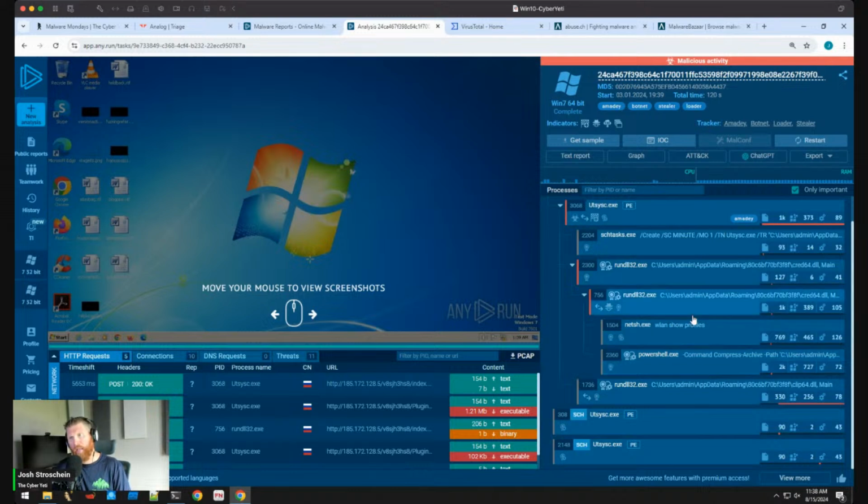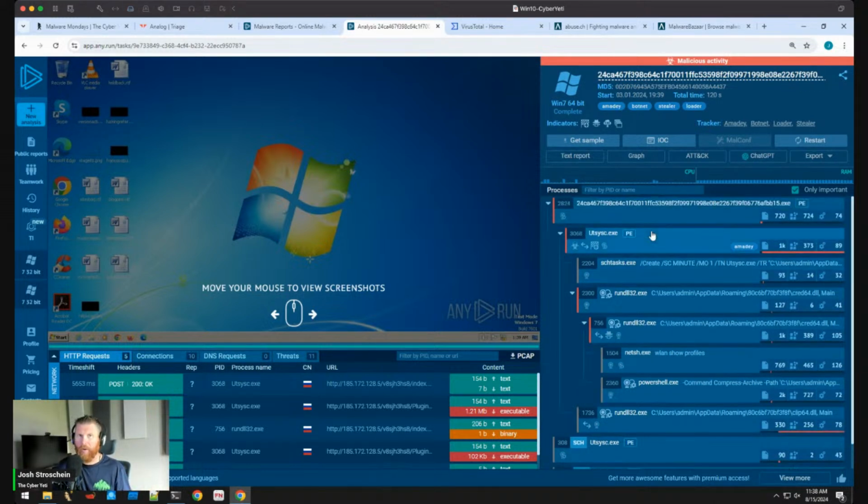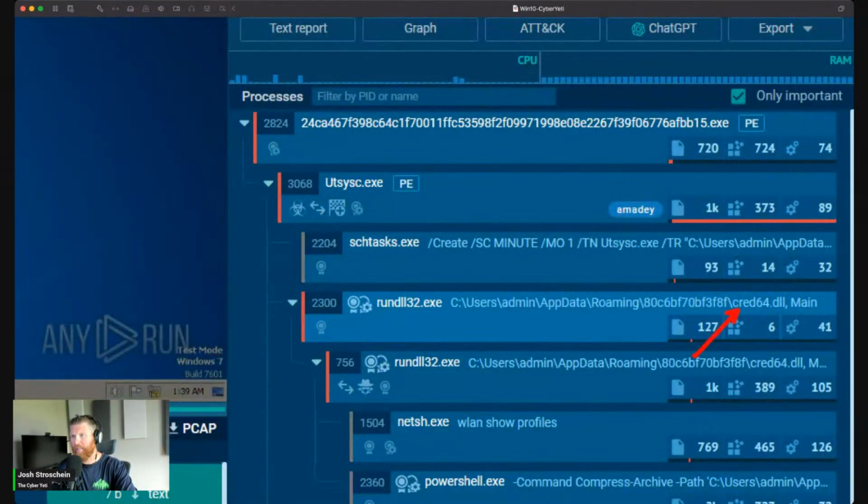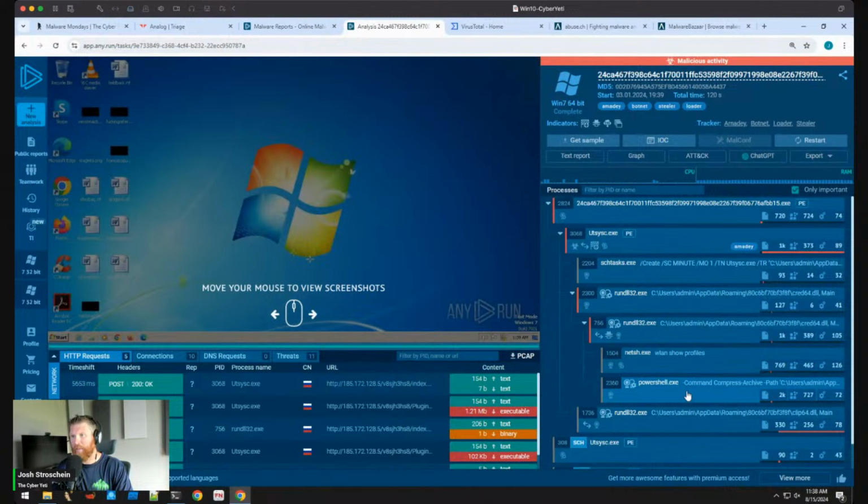It's not always going to be like this. This is a pretty good example, and obviously probably the reason I chose it, because there's a lot of stuff going on here, and it makes sense. Okay, there's probably a layer of packing. Then there's some persistence. Okay, now plugins are starting to get downloaded and being run as DLLs. We can see based off of that plugin name maybe what it is. Well, that's probably the credential stealer. There's some PowerShell activity, just maybe some reconnaissance on the system. There's a lot that we can start to gather from it. But not every malware is going to be the same. Sometimes you'll just have one singular process that runs, and it really takes a lot of work to figure out what's going on.